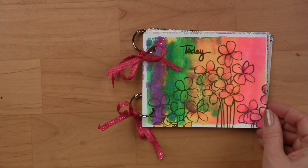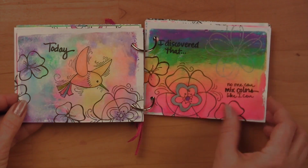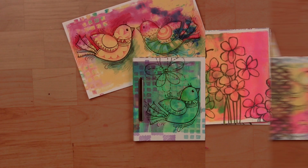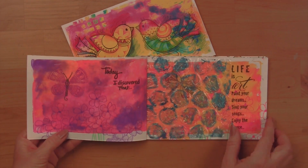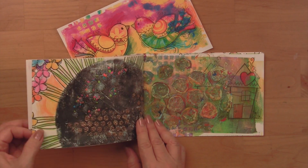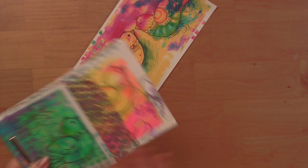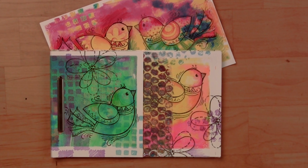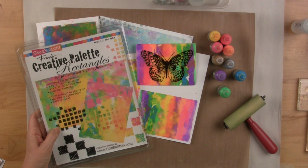The Creative Palette Rectangle was used for this album. The Creative Palette Rectangle was also used for this album. The Creative Palette Rectangles will give you more ways to make a Stampendous impression every time.